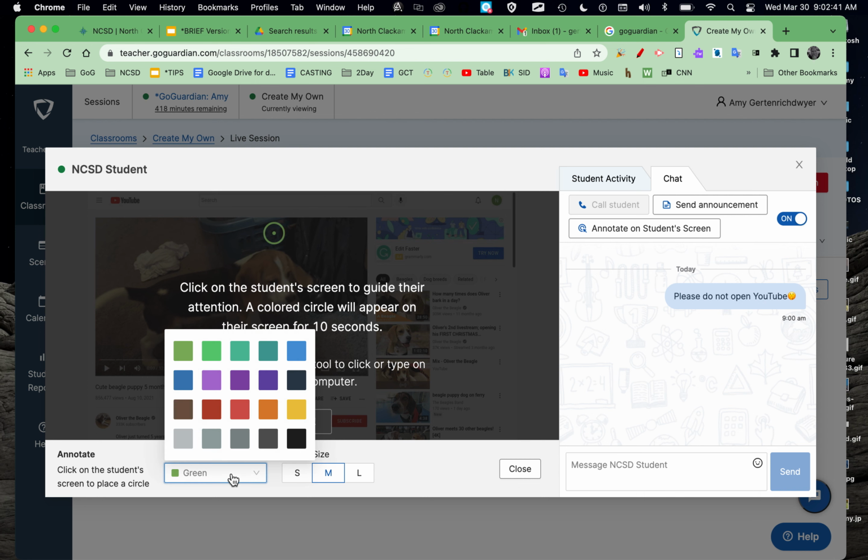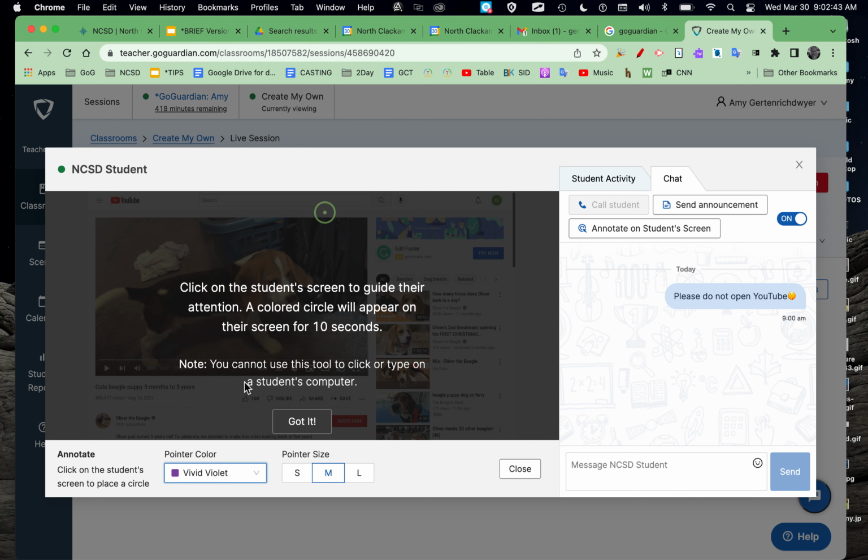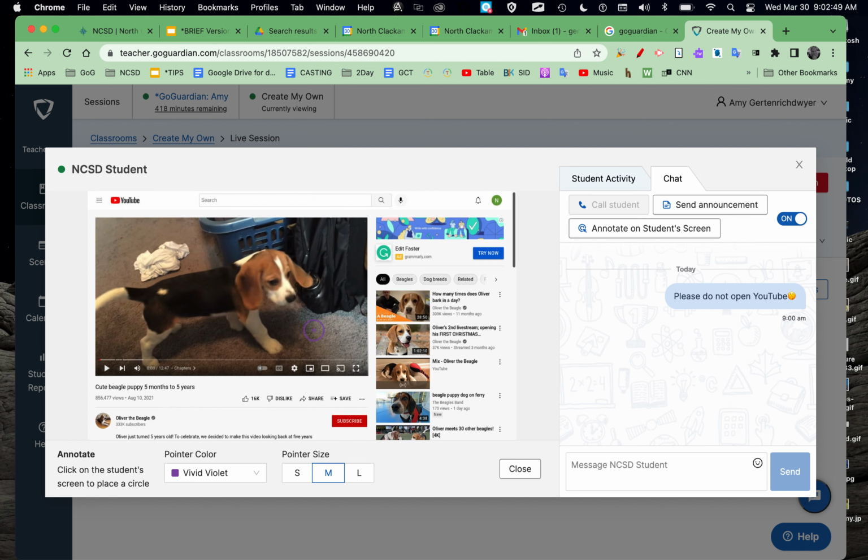So if I decide that I would like to use a purple one, I can pick purple, I can make it bigger or smaller. And so I can say, okay, got it. And if I start to click on their screen, they will actually see this dot wherever I am going. So it's just kind of like a laser pointer. So think of annotate as a laser pointer. There it is right there.